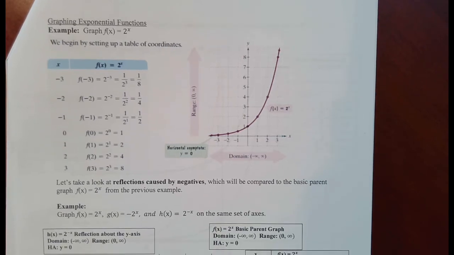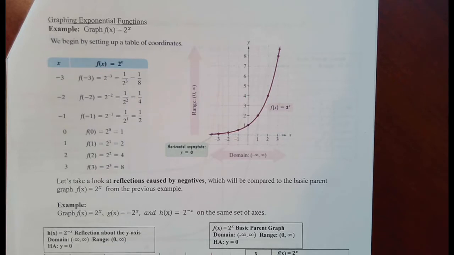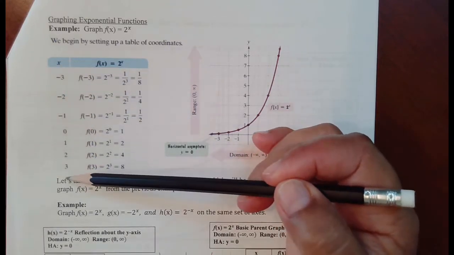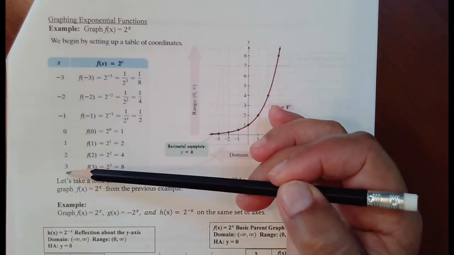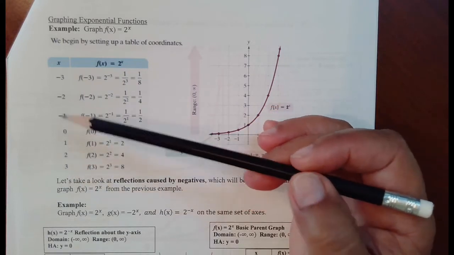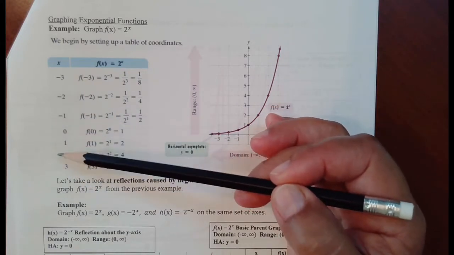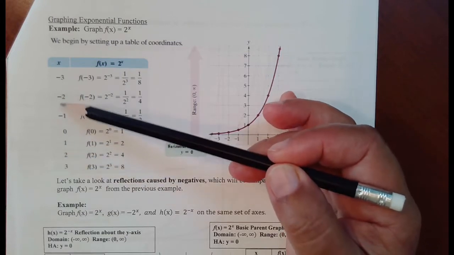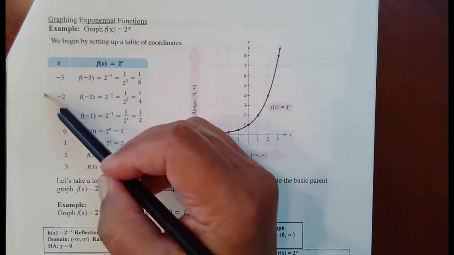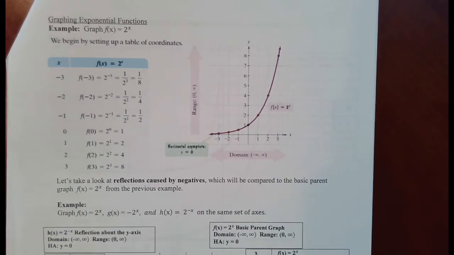Okay, so for instance, here's a good old-fashioned table that we started to learn to make even back in pre-algebra. We just weren't doing exponential functions then. So we've selected some numbers, trying to keep them as small as possible. You don't need to make your tables this big. I would probably do a couple negatives, a 0, and then the positive counterparts of whatever you use here. But again, keep these numbers small, so it doesn't need to be quite this big. And if the numbers are going to be too large, I also wouldn't throw those into your table.